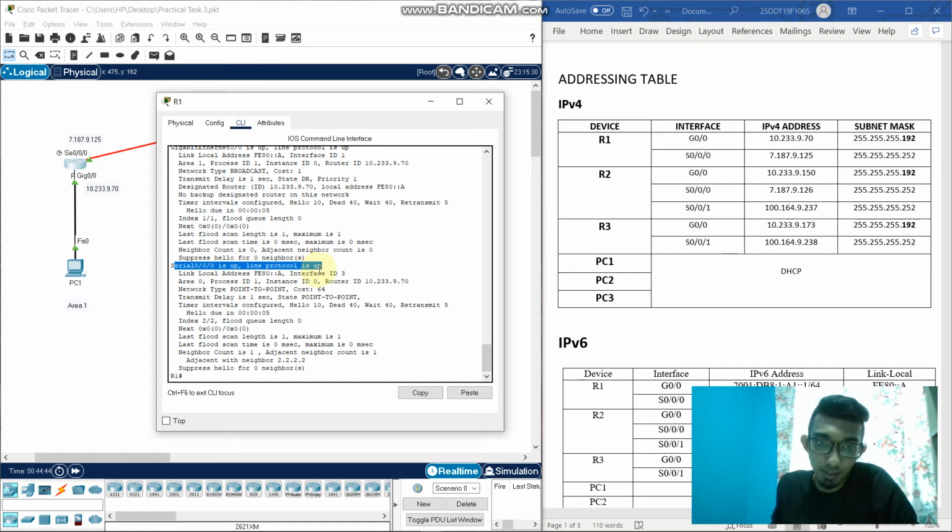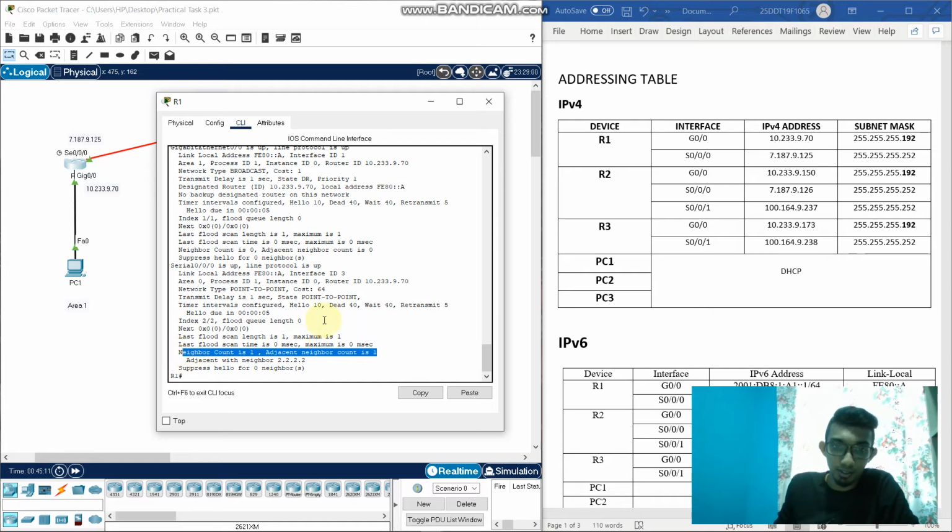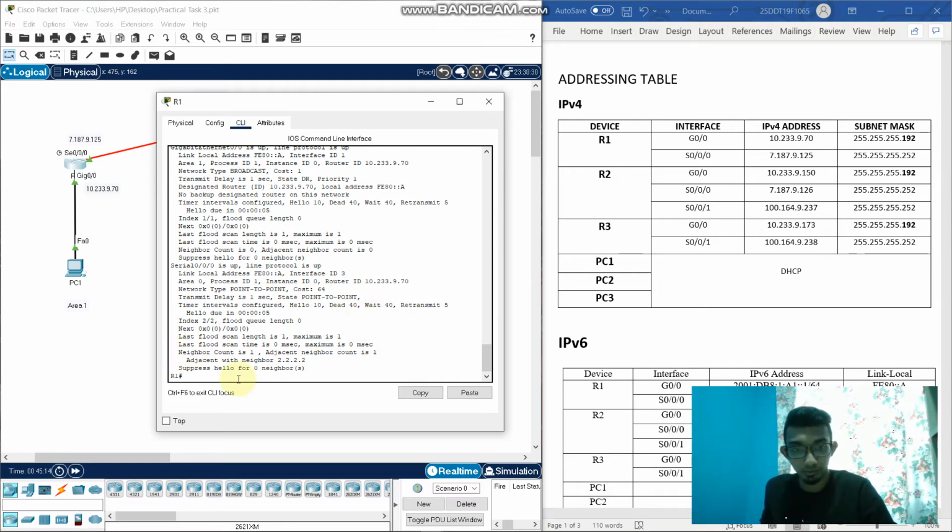The line protocol is up. The interface ID and the link address and the area is 0. And then we see the adjacent neighbor 2.2.2.2 and the adjacent neighbor and neighbor count is 1.